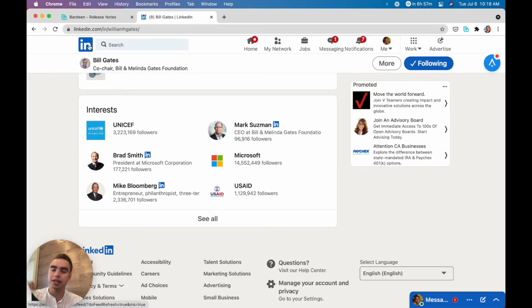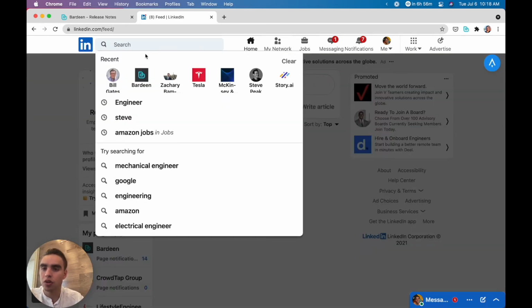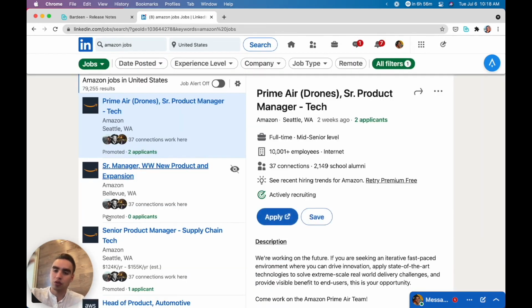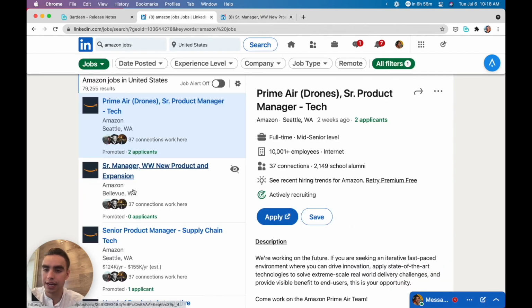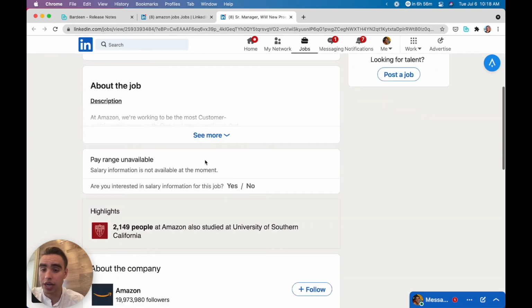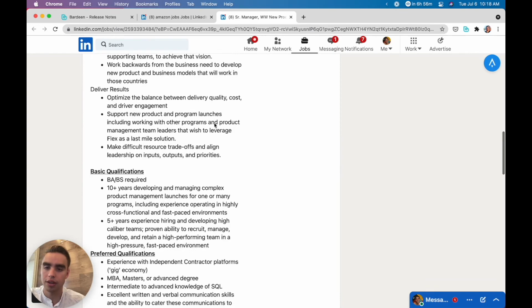In addition, you can scrape multiple layers of information with the latest Deep Scraper functionality. What it allows you to do is combine scraper models. For example, you can scrape a search result on LinkedIn. You can just type the jobs, Amazon jobs in this case. You can get the list of all jobs, and then you can run an individual scraper model on every job to extract the details that otherwise would not be available. So we can get the entire list of 80,000 different results, and then we can extract information from layer 2, which is information on this page.